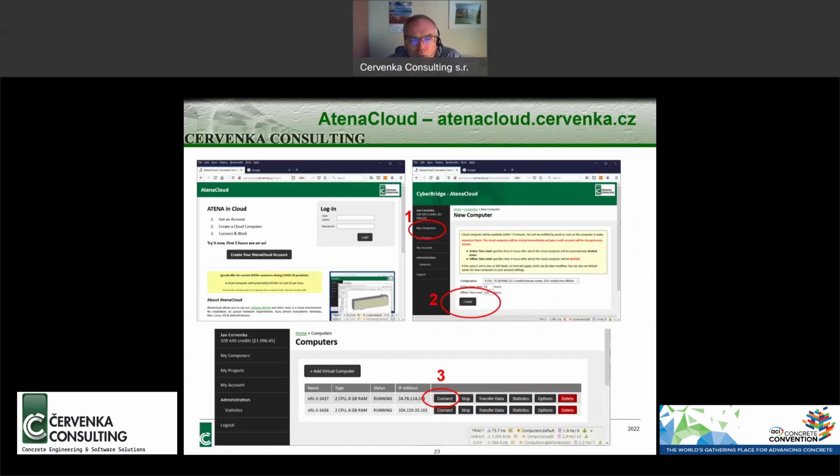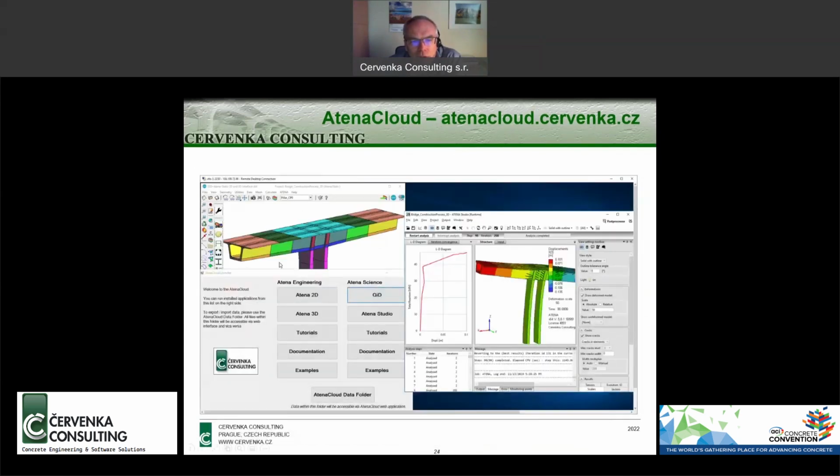Right now we are offering some free time for new users, but you can, of course, later on pay per use as you need it. So this is the interface of this Athena Cloud application, where you can use these various Athena products.